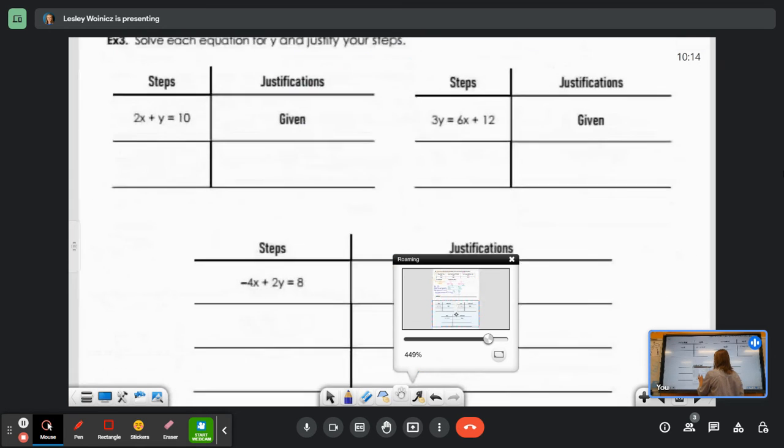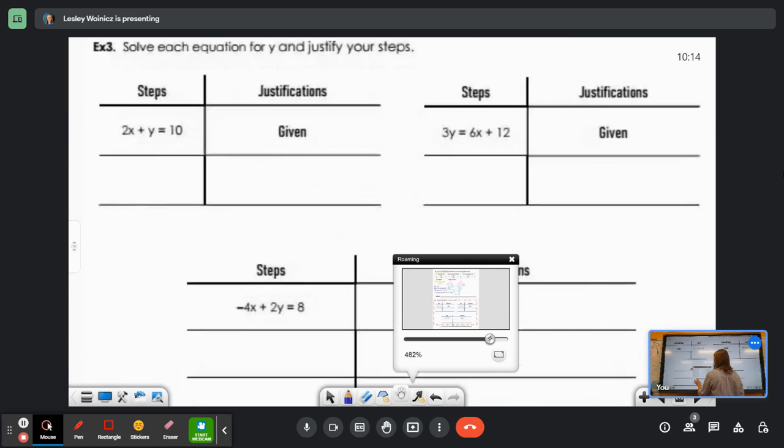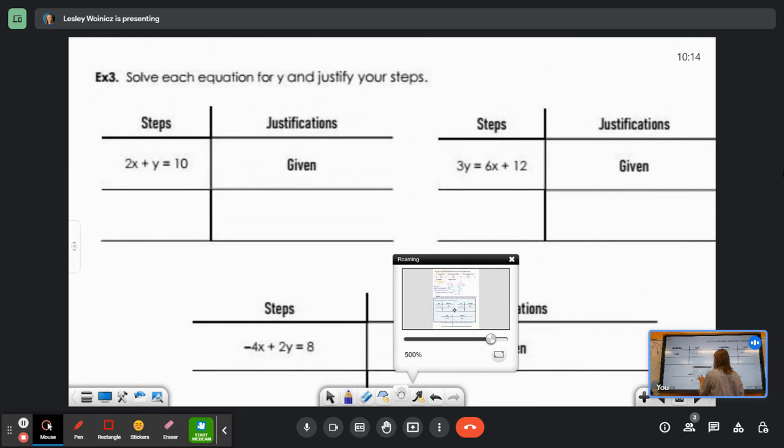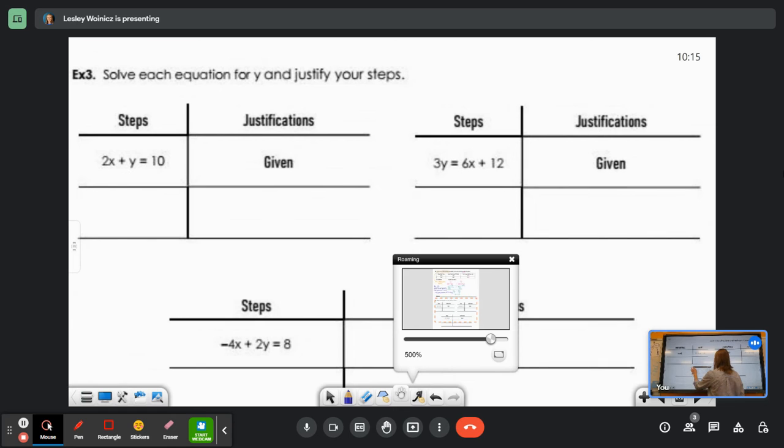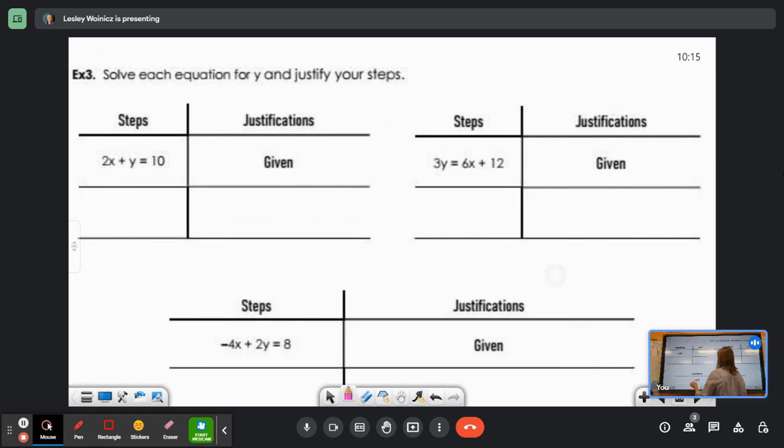All right, let's talk about these. These are so important they could almost get their own video. In fact, in other years, they have had their own video. So if you thought you were just going to zip through this part, let this marinate. This is really important stuff here. Okay, so we have to solve each equation for y and justify our steps. Okay, so what you're probably noticing is that instead of just numbers in here with x, we also have some y's. So we're going to get the y's alone, and all of the other stuff has to be on the other side of the equation.